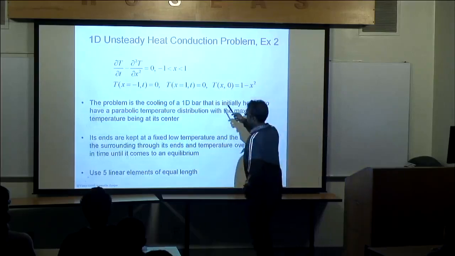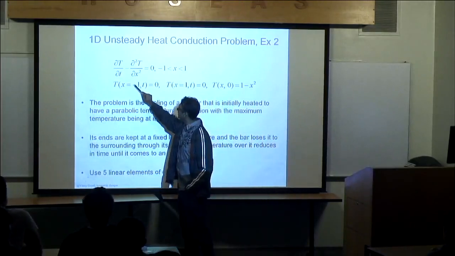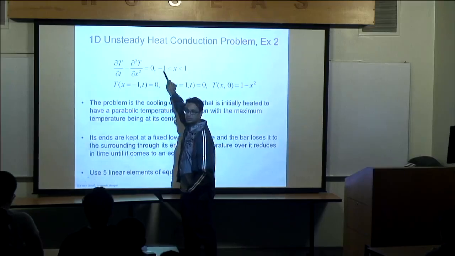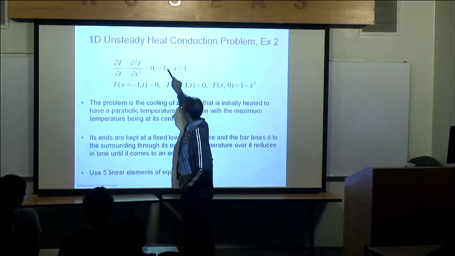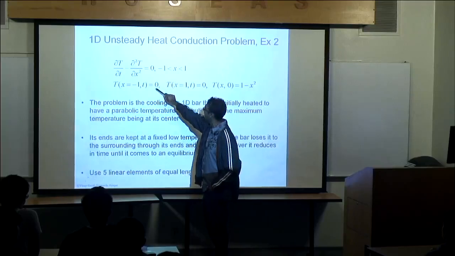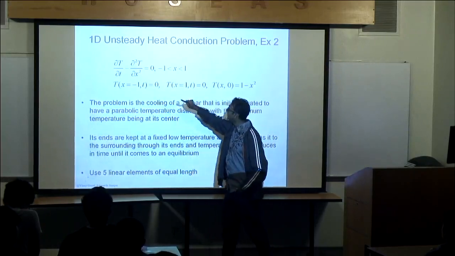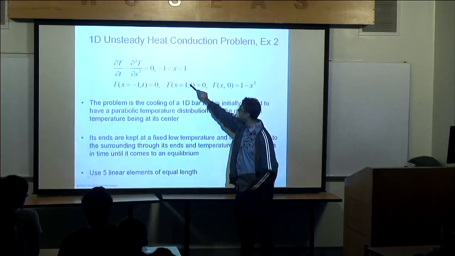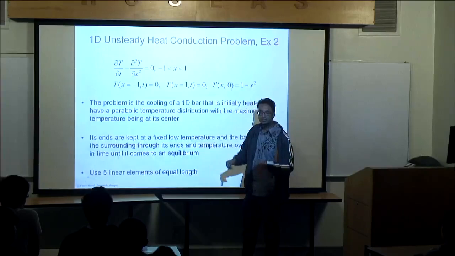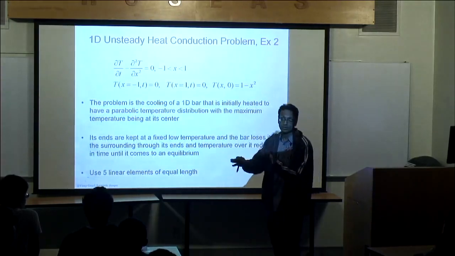Okay. So in this problem, let's go through the boundary conditions a little bit. I think we need to do that. At x equals -1, at any point in time, well, this domain goes from -1 to 1, first of all. The spatial domain goes from -1 to 1. At x equals -1, at this end, we're saying that temperature is 0. The second thing we're saying is that this is true at any point in time. Now we go here for x equals 1. It's telling me that the temperature at this end, right here, is 0 at any point in time. That's what that t is telling me. And when you see that t alone, that's just telling you that something's keeping that temperature at 0 degrees. Something is doing that. We don't know what it is, but it's doing that.